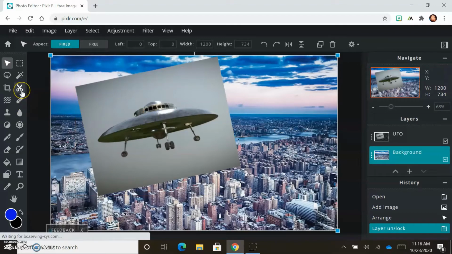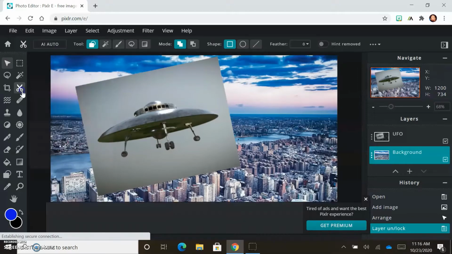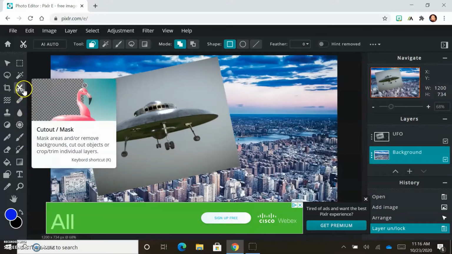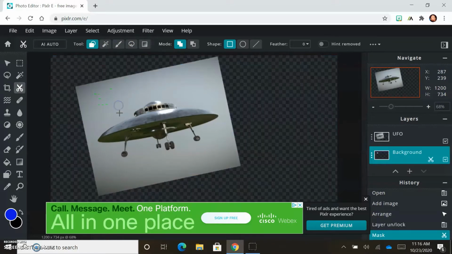So let's click on the shape, the cutout and mask tool, shortcut key K. So note that you can use different tools for the mask.